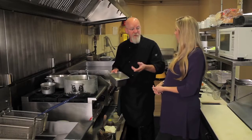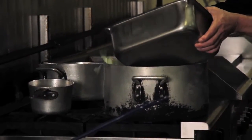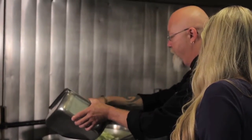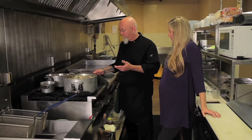Now we're gonna add the chicken soup base. You can use bouillon. Stock, okay. Chicken stock instead of the base. So that's mixed really well. And then we're gonna add the cabbage. The star ingredient to the soup. And this is a lot. But as it cooks down, cabbage always gets thinner and smaller. We're just gonna let that come to a boil, and then a rolling boil. We're gonna let that go for a while, and then it's pretty much ready for dinner.